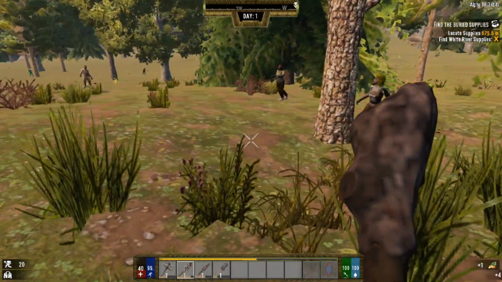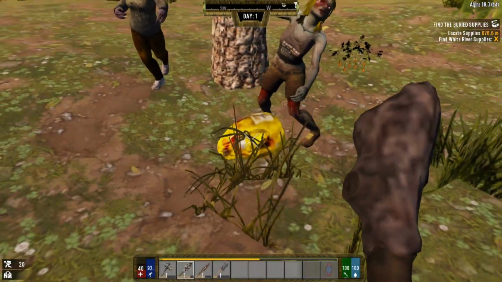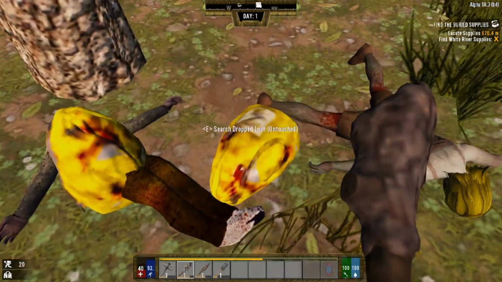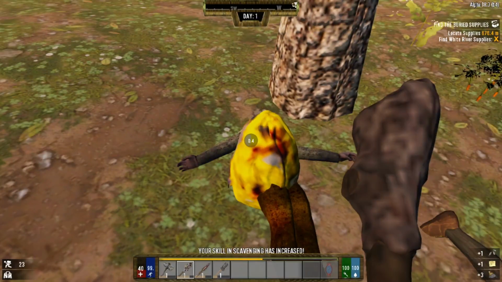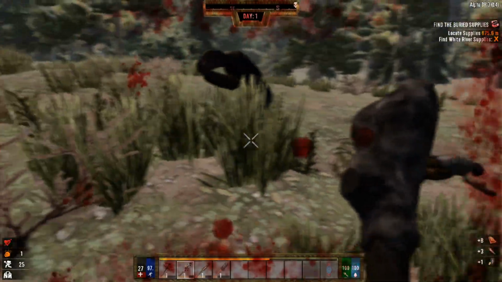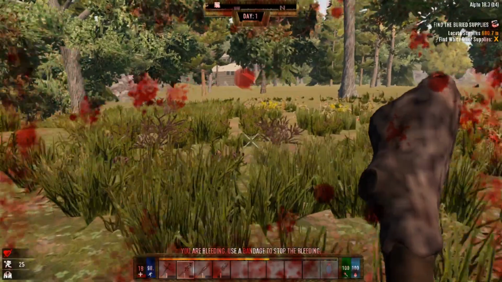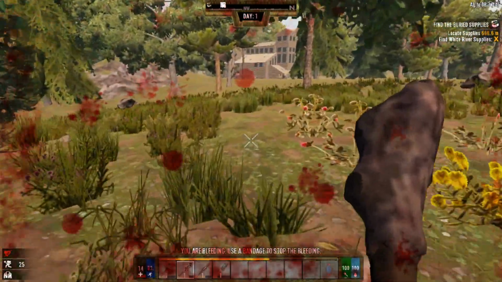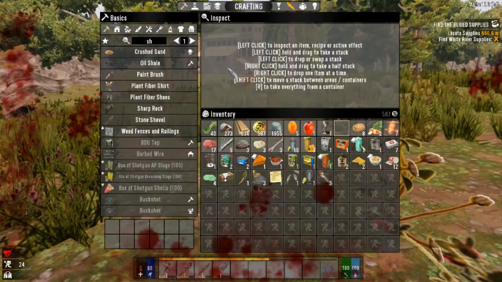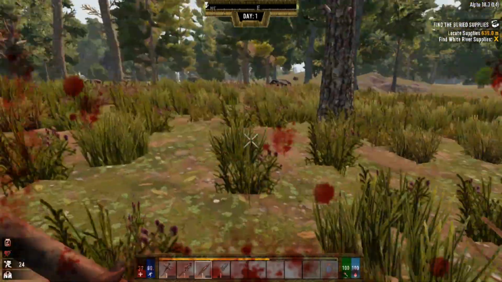I don't really have the health to be dealing with all these zombies, but I want the loot that they're gonna drop me. I'm bleeding out. I'm gonna die. Yep. That should stave it off so that I don't die.